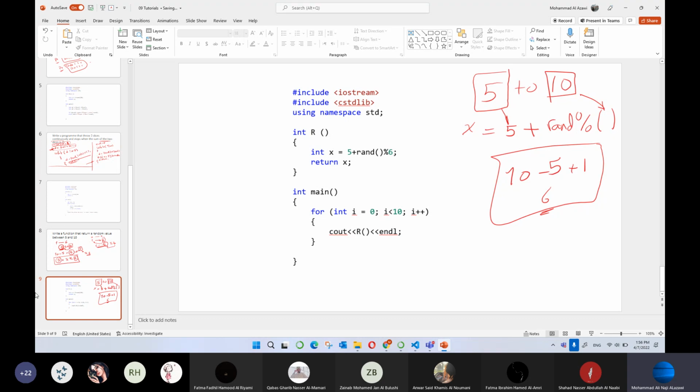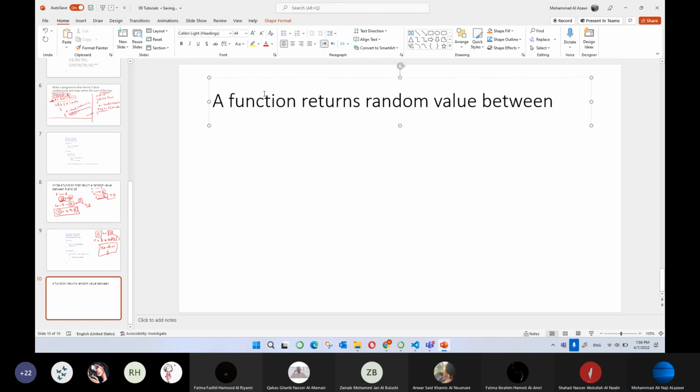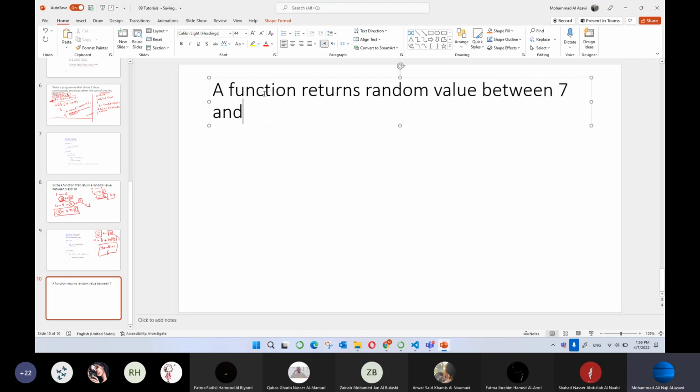Let's try another example. Function returns random value between, give me any number, 7 and 25.